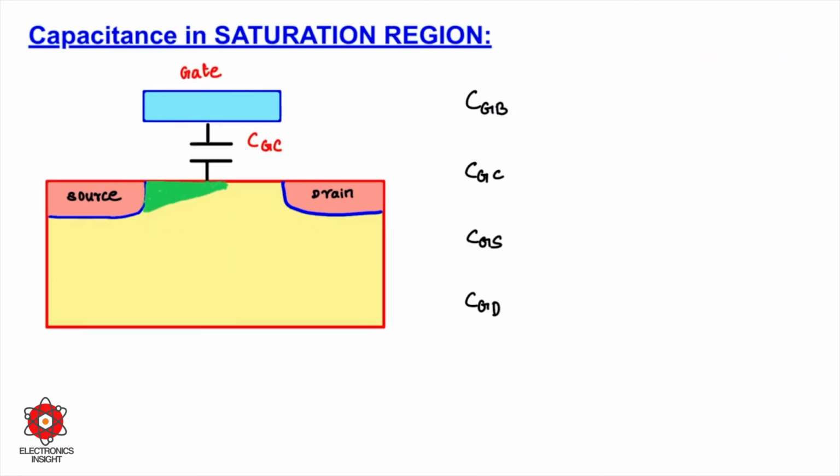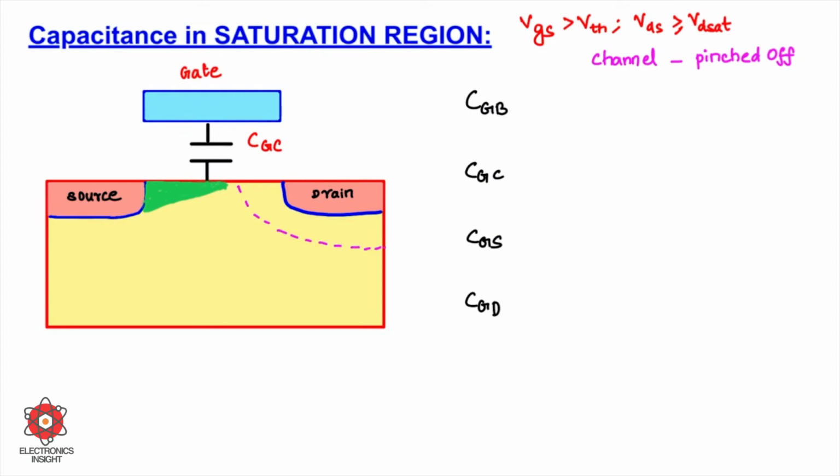Now coming to the third region of operation of the MOS transistor, here we are going to talk about the saturation region. So the condition for the MOS transistor to enter into saturation is VGS greater than VTH and VDS greater than VDSAT. So above this, greater than or equal to, you can have. Above this voltage, the channel is going to behave like a pinched off channel. So the channel is said to be pinched off here, wherein you will have the extension of the drain depletion region further downwards, extending into the p-type substrate.